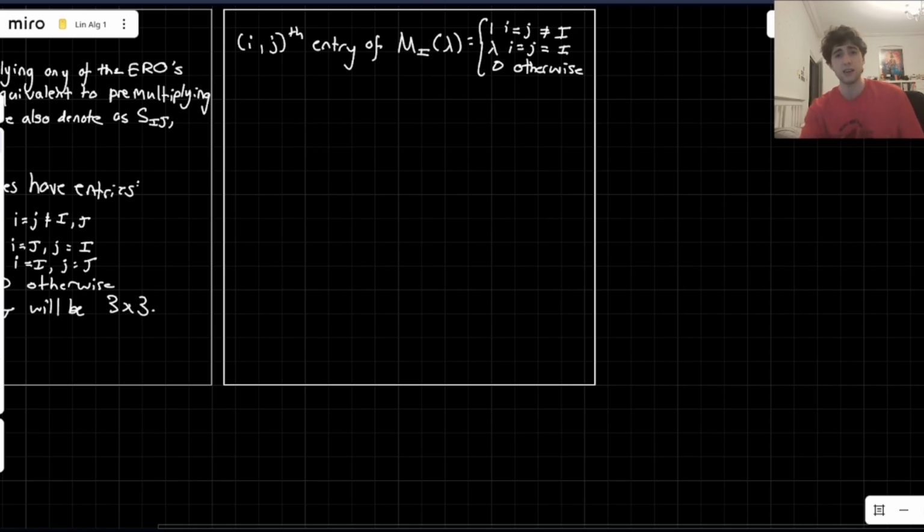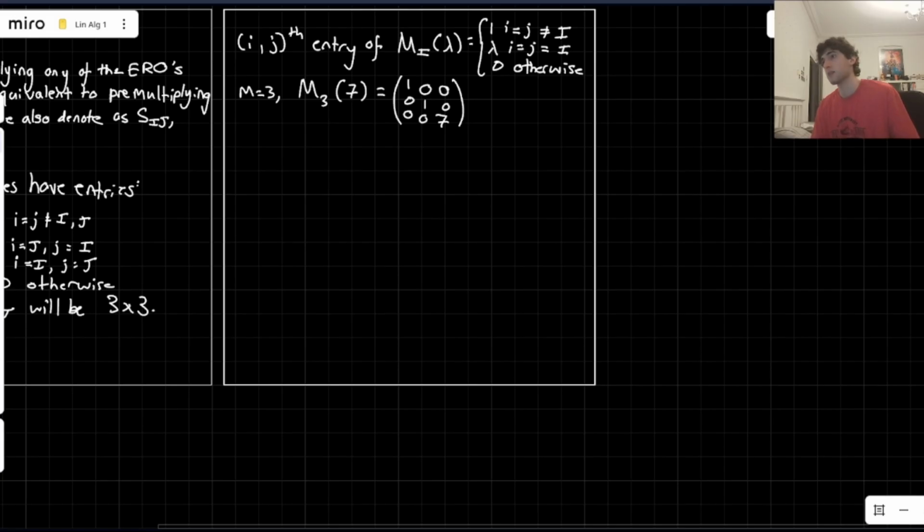That's pretty much it. So, for example, in the case where m is equal to 3, this also has to be 3 by 3 by the same argument that we used before. The dimension of capital M subscript capital I of lambda has to be 3 by 3, okay? And it's going to be a 3 by 3 identity matrix with lambda in the position capital I, which we haven't specified yet. So, in this case, capital M subscript 3 of 7 is going to be a 3 by 3 matrix with lambda, which in this case is 7, in the position 3 3, and then just 1 elsewhere on the diagonal. So the rest is just a normal identity matrix, right?